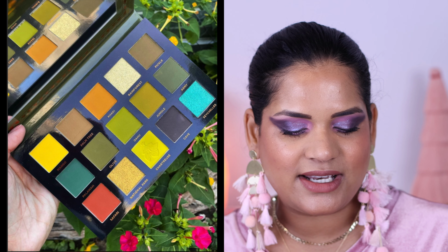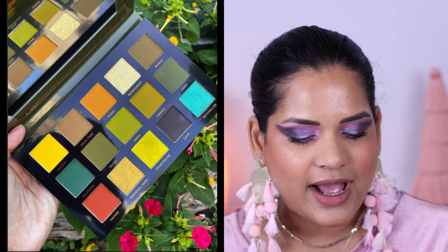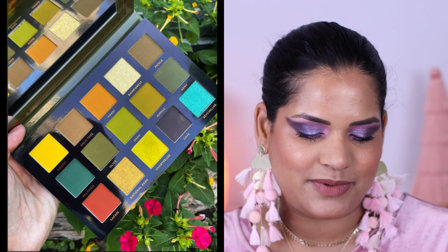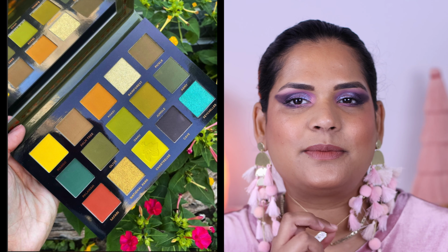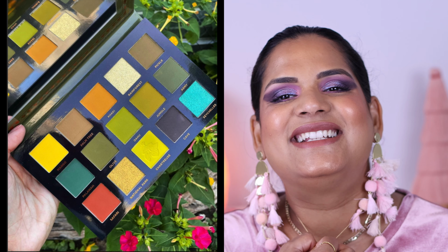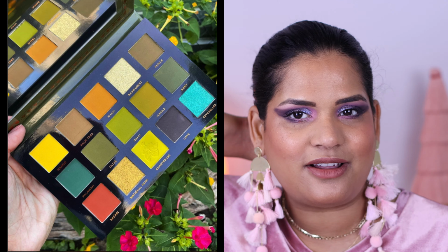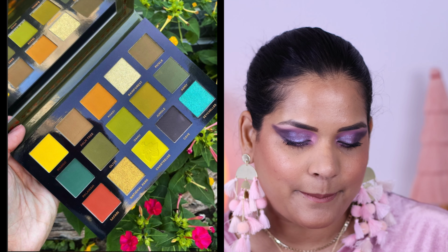So we did see the reveal of the new Ace Beauté Tropical Vibes palette, and this is what it looks like. It's a beautiful palette. I did buy it because I want to try the new Ace Beauté formula. I had some good luck with some of their old palettes in their old formula, but that Paradise collection really kind of stung because I didn't like the formula at all, and I bought the whole collection when it launched. So it'll be interesting to see if their new formula is different and better.